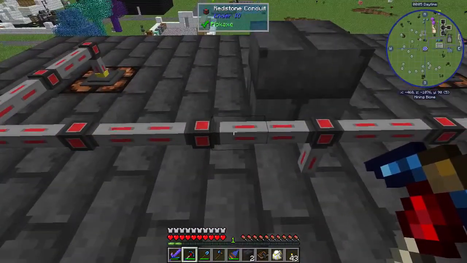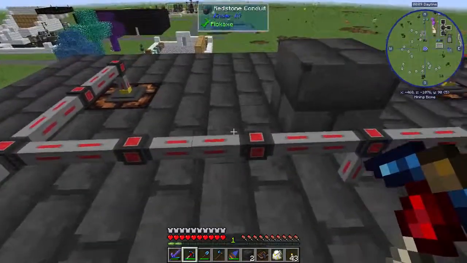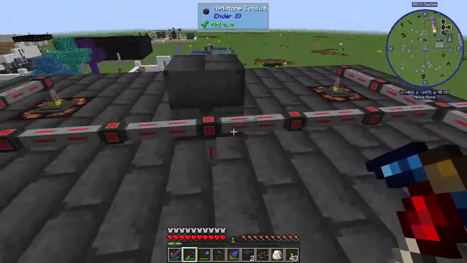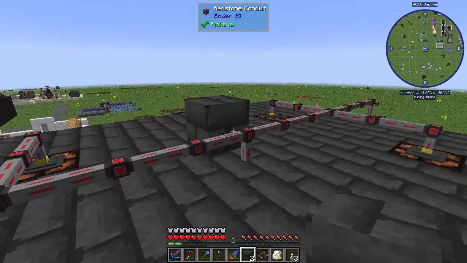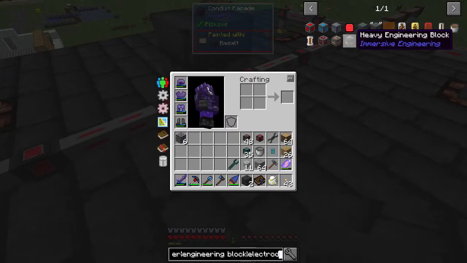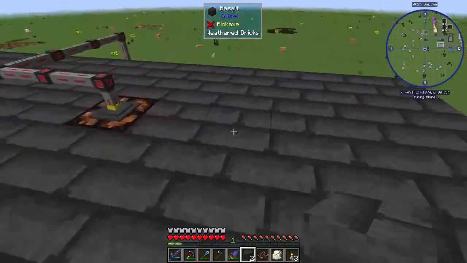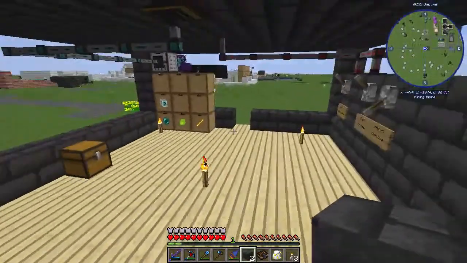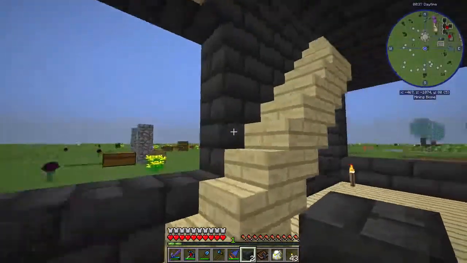So these don't actually prevent light from exiting, like they don't actually prevent light from... yeah, what am I trying to say? They're still transparent blocks. At least it seems that way. So let's go turn this off. Turn the lights on for a second.